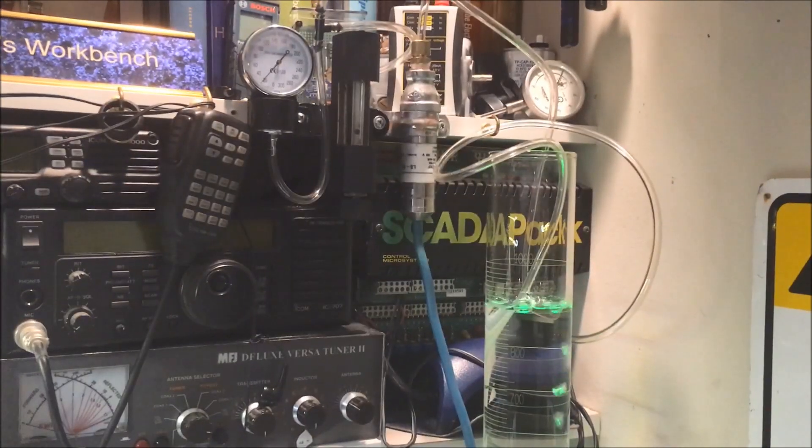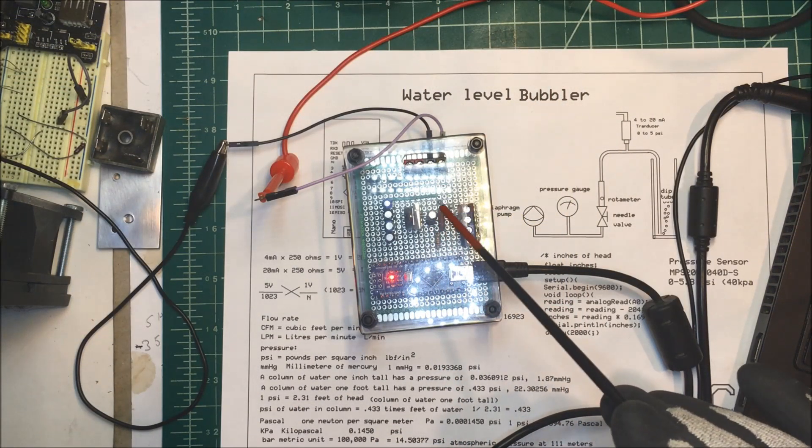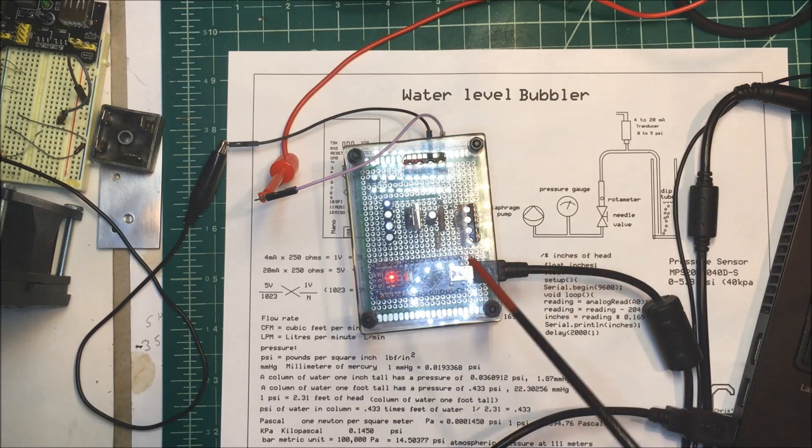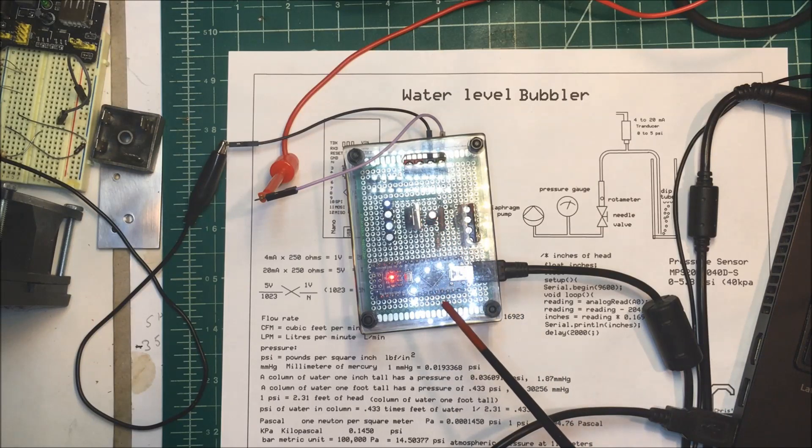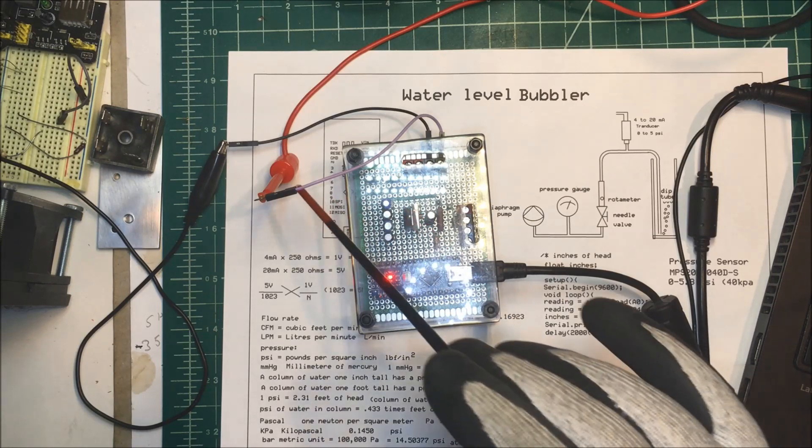Here's the Arduino setup. Now this one here, I have an internal power supply in here that gives me my 12 volts for the transducer and five volts for the Arduino, but I'm just using the serial monitor here to test it. So I'm running a separate power supply to the transducer and not using this one.